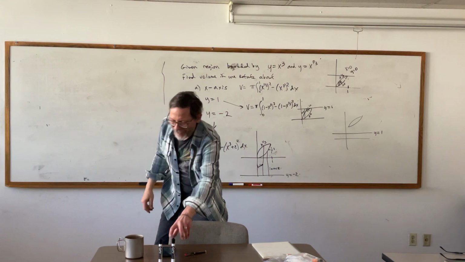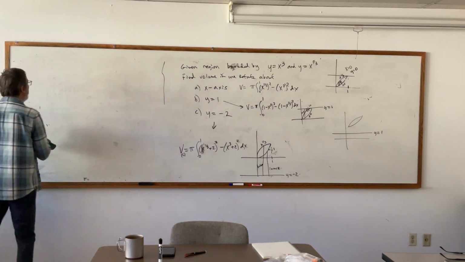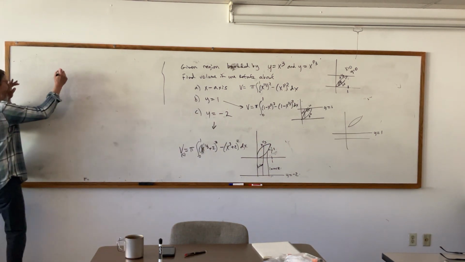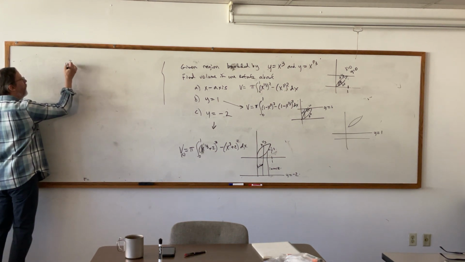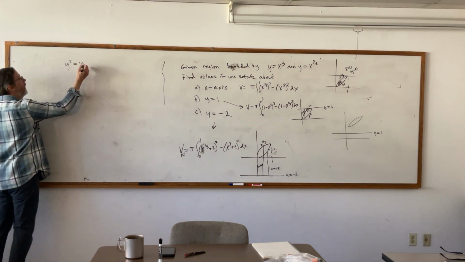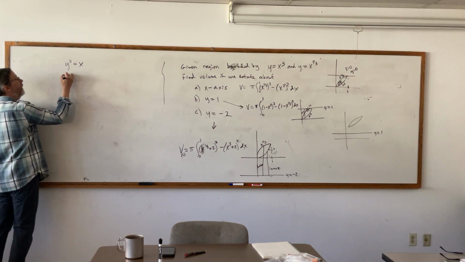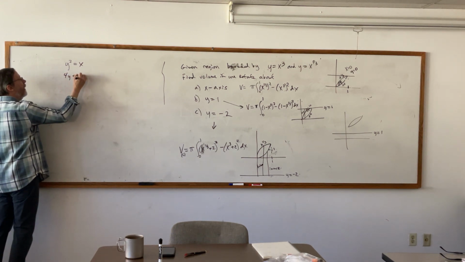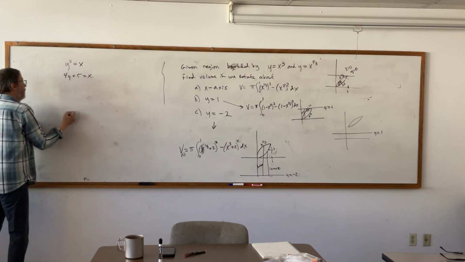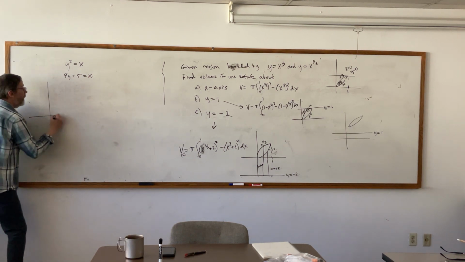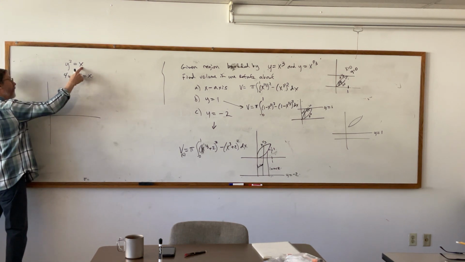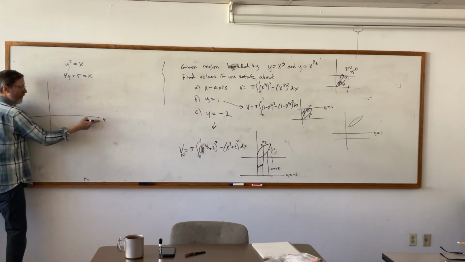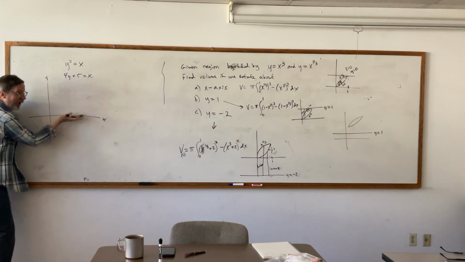All right. So, what are the curves you're given there? y squared and 4y plus 5. So y squared equals x. And then, what was the other one? 4y plus 5 equals x. Okay. So these are viewing things sideways. Instead of this being y equals x squared, we're treating this like it's our y-axis here.